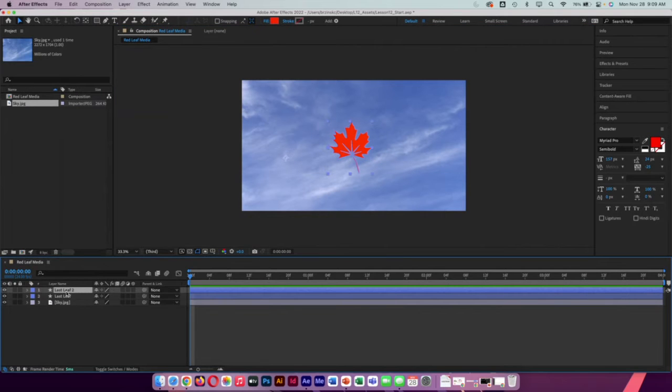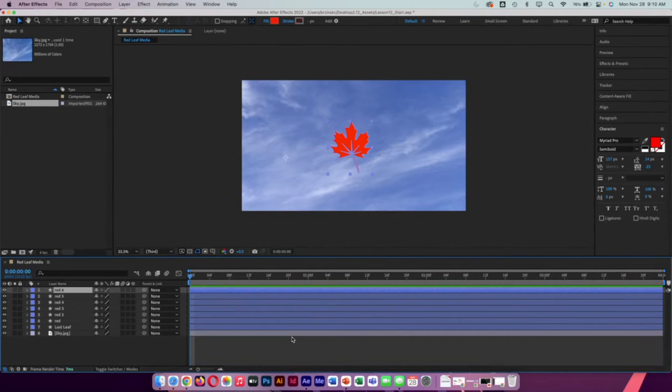And with the first one, I'm just going to name it red. So I'm going to press enter and just type in red right away. And then I'm going to duplicate this thing 6 times. Now on this number 6, I'm going to rename this to yellow because I'm going to make different copies of it. So I'll hit enter and type in yellow. And then I'll make 5 copies of that.